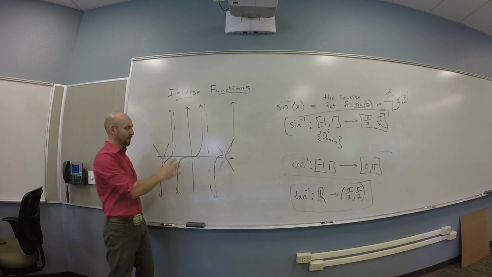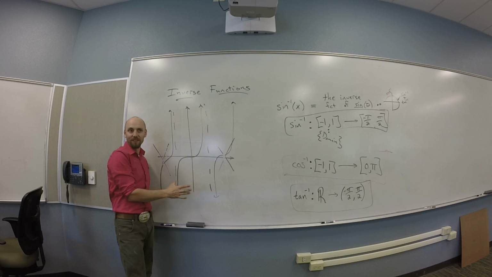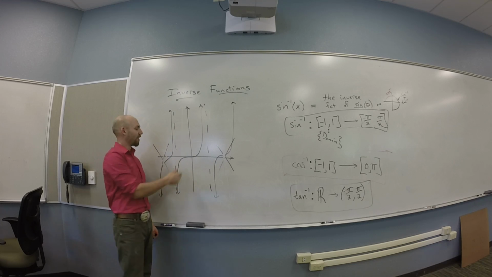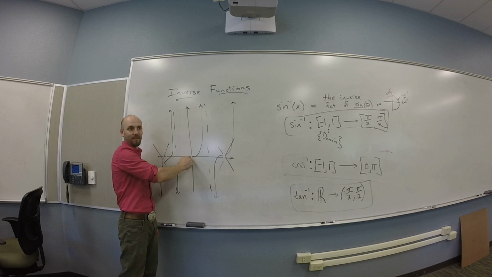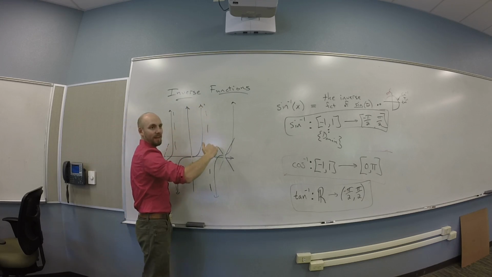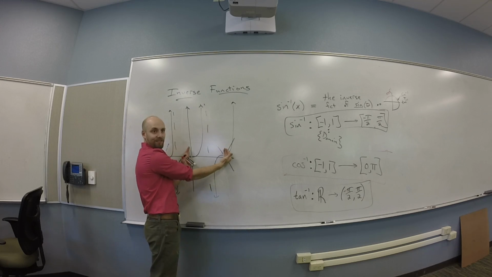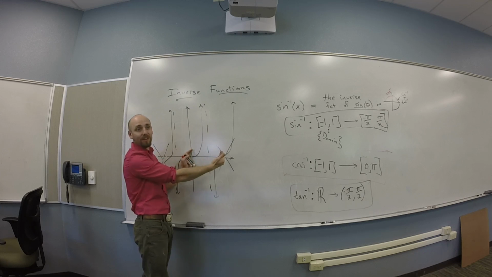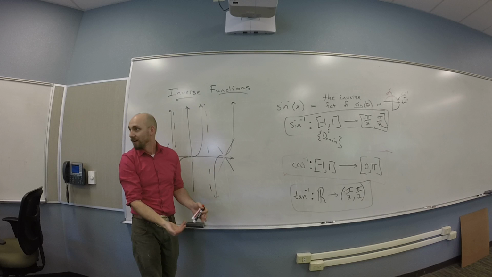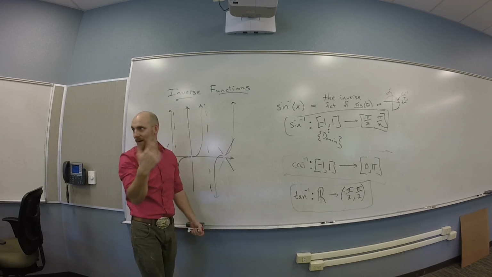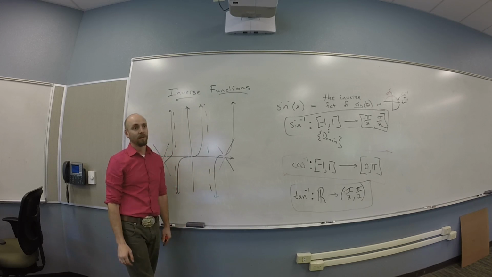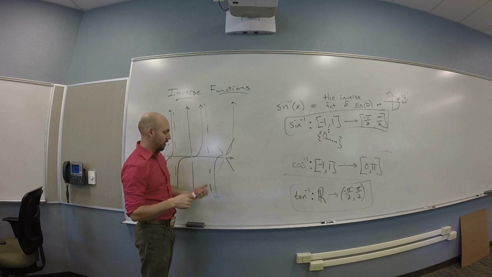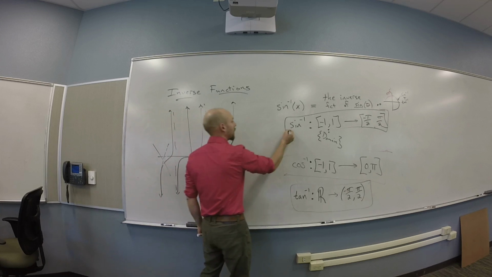The fact that I picked one stripe was not special. I just needed it to pass the horizontal line test. So I could have cut at 0 and said, okay, all this stuff, and then I need all the negative stuff, so I could do that stuff over here. So I could have cut here and here instead, including a horizontal asymptote in the middle. That'd be kind of weird. It'd be a really dumb way to do things, but you could. And then you'd get like the top half or the bottom half. So, cool? Questions? All right, the only other thing I want you to know is a pronunciation thing.